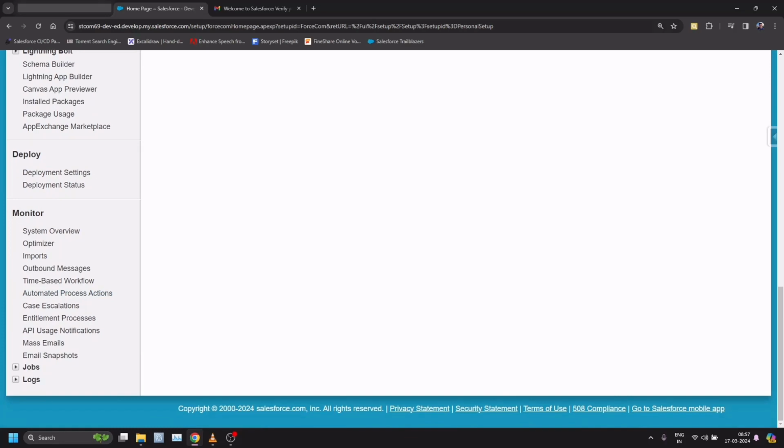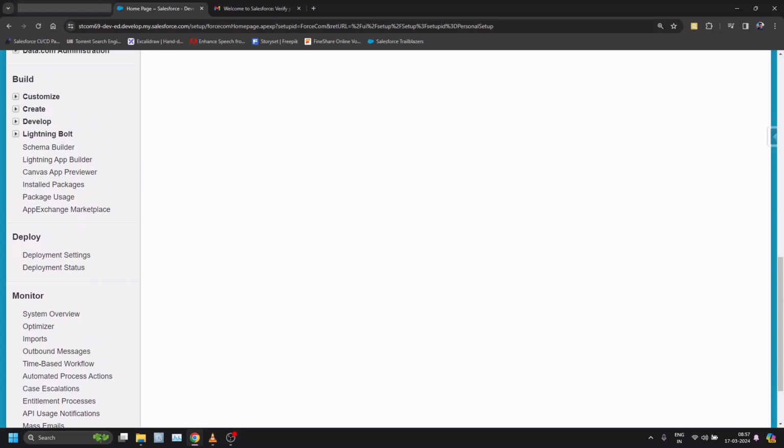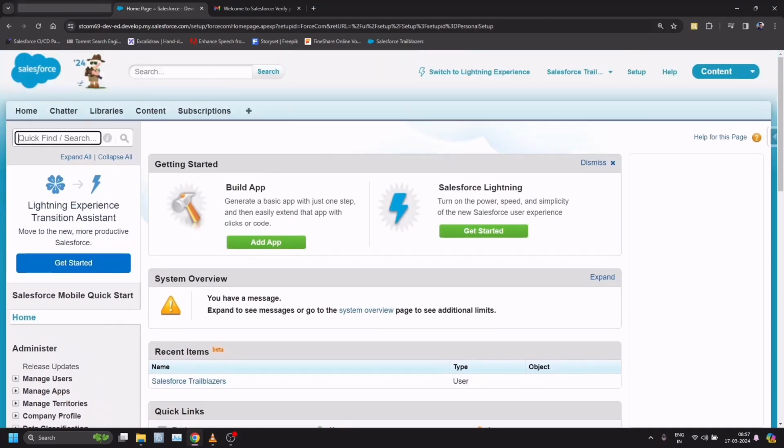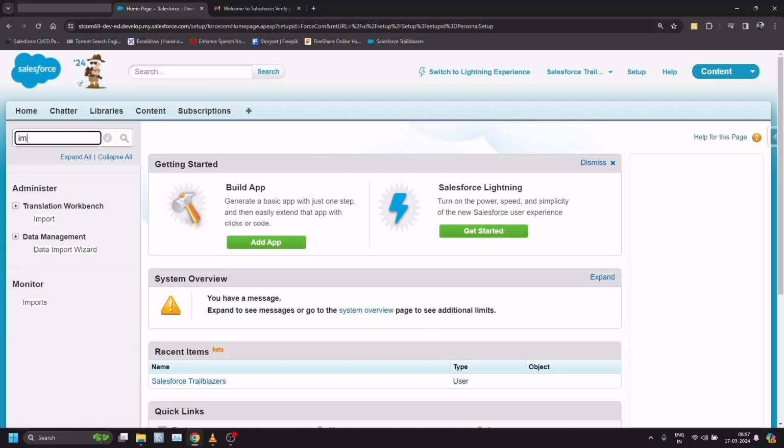And the tree definitely can be a little overwhelming. And that's when you can use the quick find at the top whenever you need to find something that you're not sure where to look. So for example, if you were trying to find the import wizard, all you need to do is type in import, and you could see everywhere in the tree that this might come up. Then you would just be able to click on the link in order to use it.